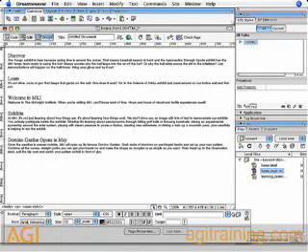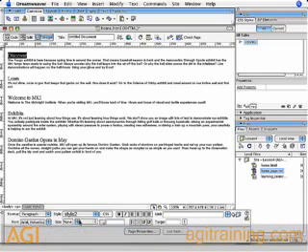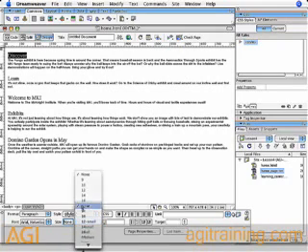Next, I'd like to apply some formatting to each of the headers that sits above the paragraphs on my page. So I'm going to start with the one at the very top. So select the text and once again go down to the Property Inspector. Choose a new typeface from the Font menu. Again, I'm going to choose Arial, Helvetica, and Sans Serif. Choose a new size. Since this is a header, I want to make it bigger and have it stand out from the paragraph. So I'm going to choose a slightly larger size of 14 pixels.